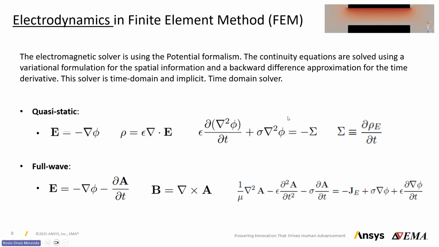It is solving Poisson's equation for the scalar and vector potential based on the charge densities that are present in the system. You can see here we have a source term that depends on charge densities of any species that are present. It could be charged particles from high energy radiation that's deposited in a dielectric, but it could also be a space charge contribution from any PIC or fluid charged particles that we're tracking in the system. It also accounts for the conductivity of the system and so on to properly solve for the flow of charges inside the tool.